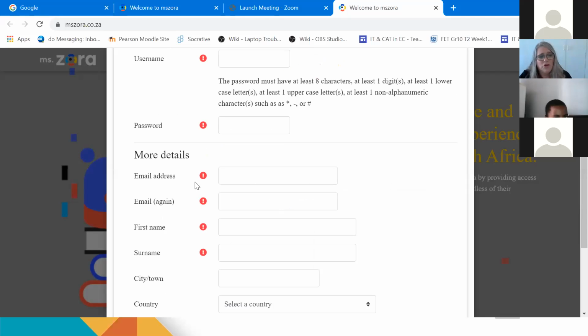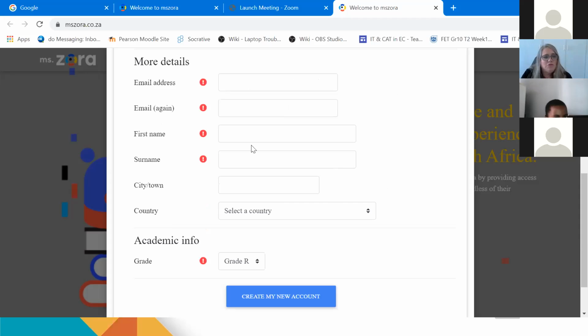Okay, now you can get your parents to help you with this, or your big brother and sister, or your uncle, your aunt, or your cousin, and you must have an email address that you type again as the right email address twice, and this email address must be valid. So in other words, you must be able to get email from it. Okay, it's not going to work otherwise. And then you will put your full name and your surname, and you can put in your city if you want. You see with the little exclamation marks, those are compulsory.